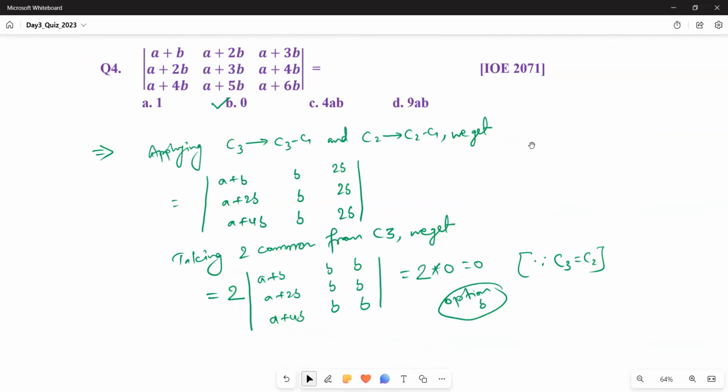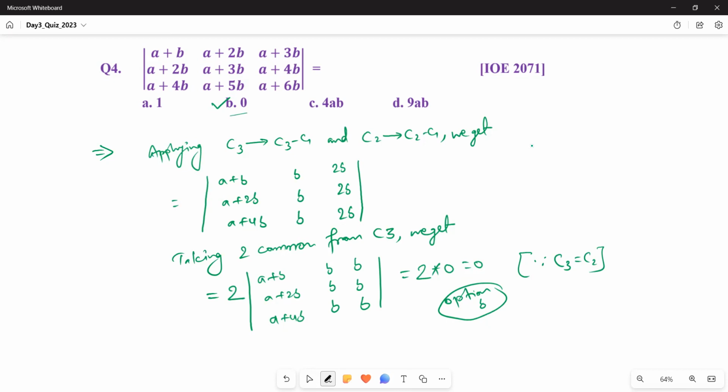So whenever you need to make a guess, when you don't have time and you have to guess, mostly if you put your guess as 0, the probability is that you are probably going to choose the right option. But I would suggest you solve it. In case you have less time and you are guessing, I have seen that compared to other numbers or values, zeros are more likely to be given as the answer. So here also, after the calculation, we have found that option B is correct, which has the value 0.